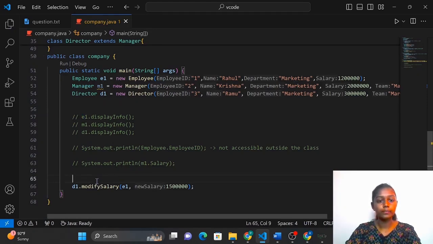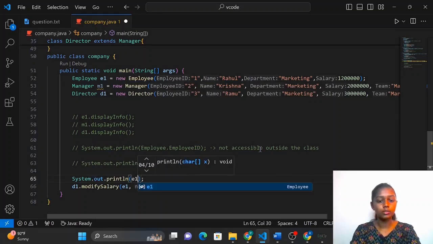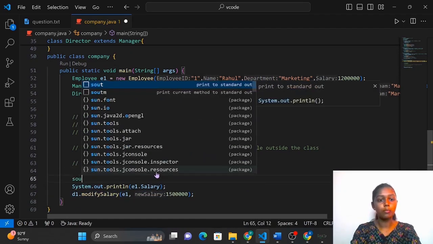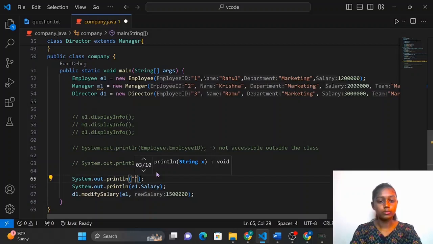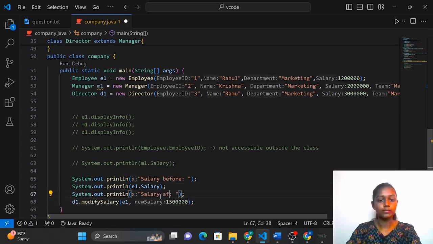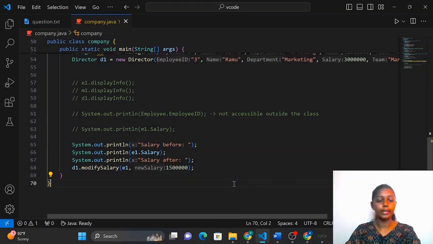Let me write sout e1 dot salary. Through this we will get to know the previous salary, and after that we are going to print the modified salary. So, "Salary before", and I'll copy this for "Salary after". Let us run and check if it is getting modified.